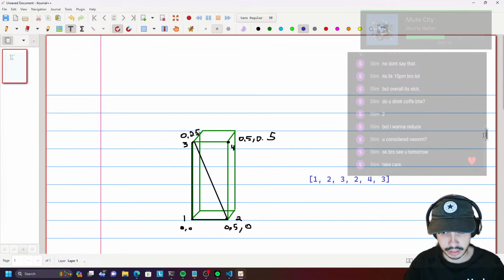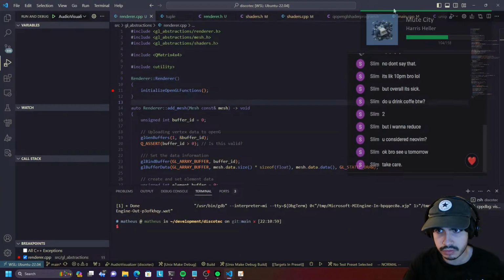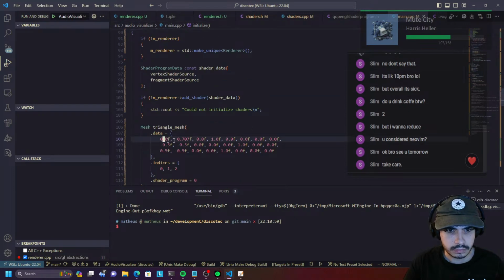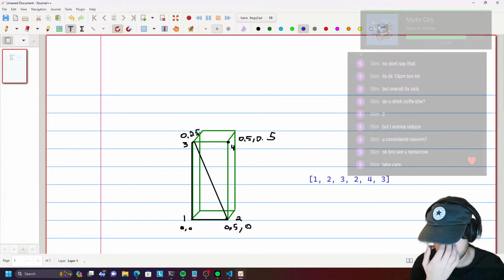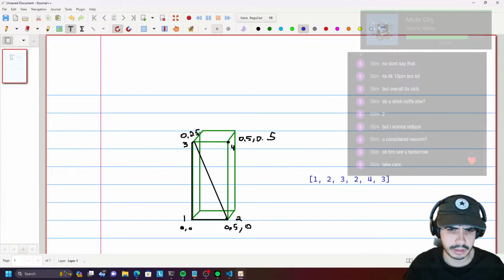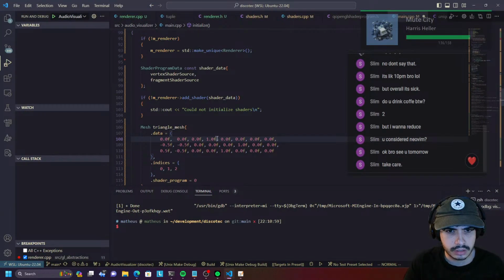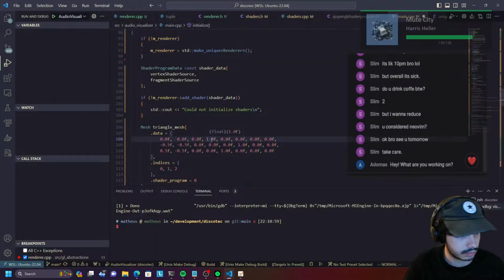Let's try and draw this one. If we can do this, we can do the rest. It's actually very simple from here, now that we've got something that truly works. So we've got all my meshes here, and I wanted to represent this a little bit differently. The first one was 0 and 0, so x, y will be 0 as well. Z is always going to be 0 in this case, since this is on the XY plane. The second one, we don't really care about the color for now.